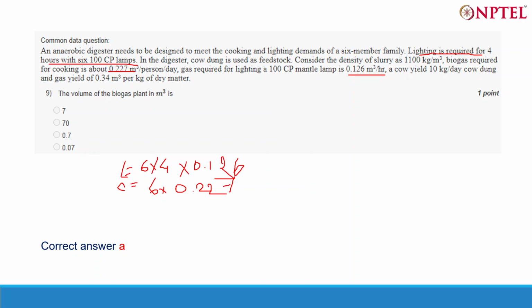Then after this, you can determine the total gas requirement, which is basically the sum of these two. After the total gas requirement, let's say we have n number of cows, and each cow produces 10 kg per day of cow dung. So we have n cows and 10 kg per day is the yield. The collectible cow dung is basically 70%, as you cannot collect all of it. Some is lost due to urine, and some goes into dirt. The weight of dry mass solid, since the value is not given, you can easily assume to be 18% of the total.